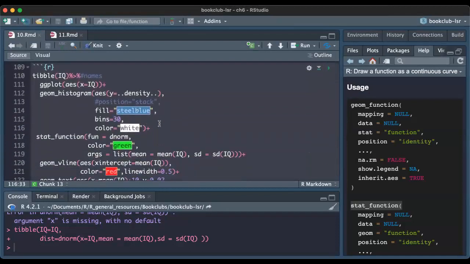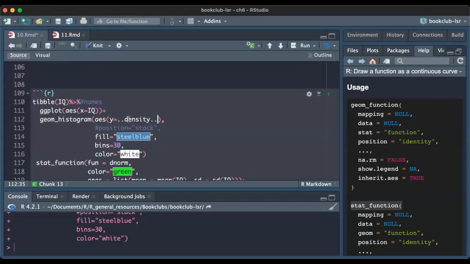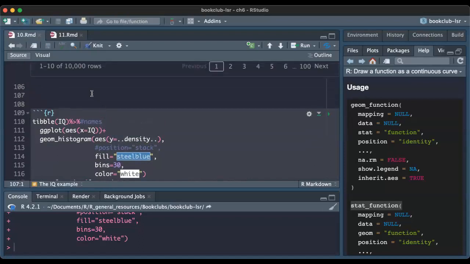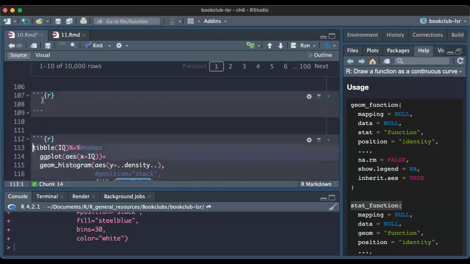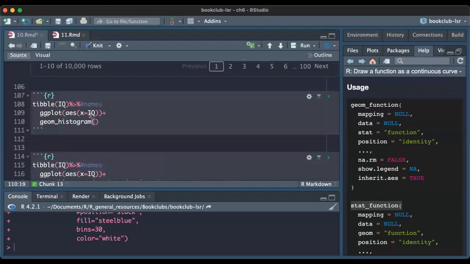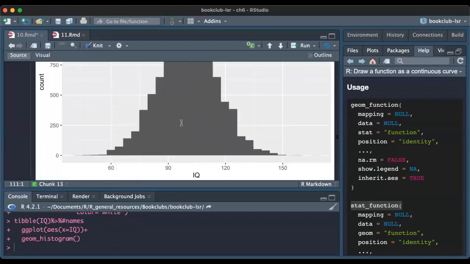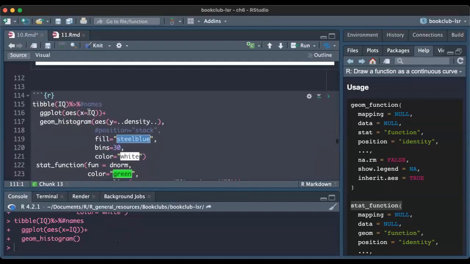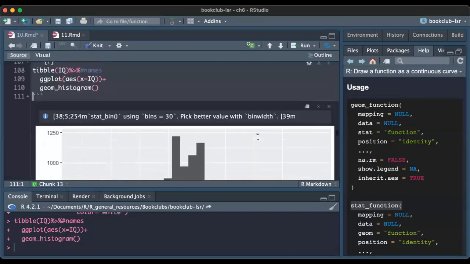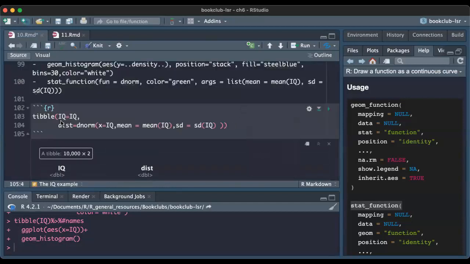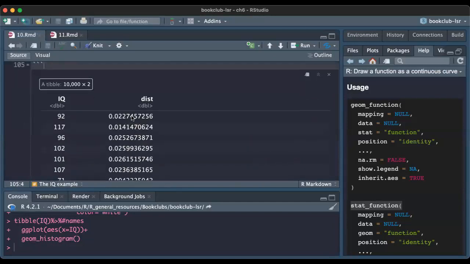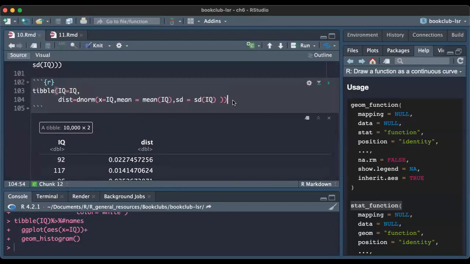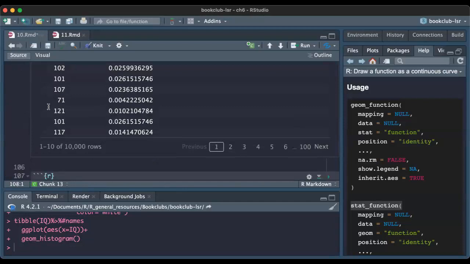In practical terms, this is my histogram, where now I've specified y equal to that. So a simple histogram, in this case, as I showed before, I can even use the x. If I make a histogram of this, I have the IQ values on the x-axis, and on the y-axis I have the count. But if I want to compare this with a normal distribution, which I have just specified here, if I have a look at the summary.